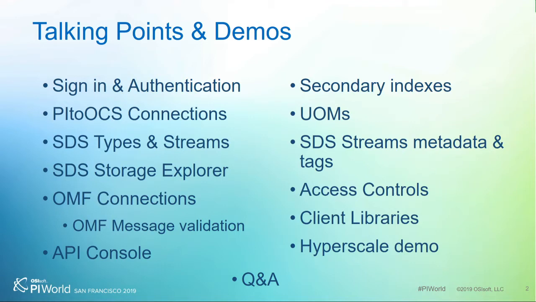Very important topic, access control, and then client libraries, which we have, and I can actually do a brief demo on writing up like a new console app that'll do some stuff. And we'll have to switch that laptop. We'll see how that goes. And then we'll talk about the hyperscale thing. That's the 2 billion properties streaming data thing that Gregg talked about on Tuesday.